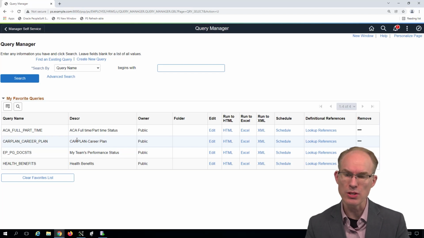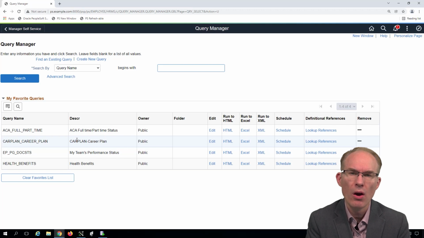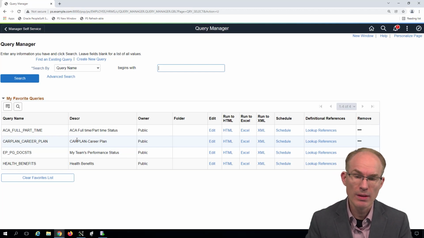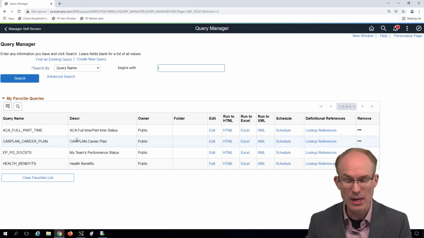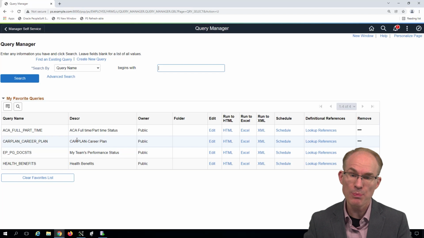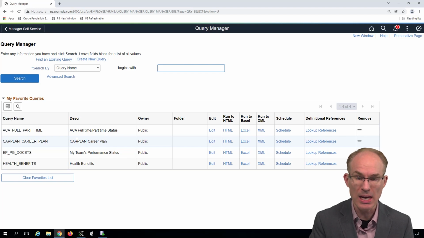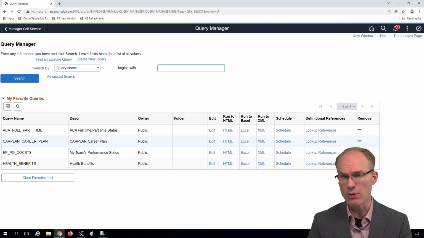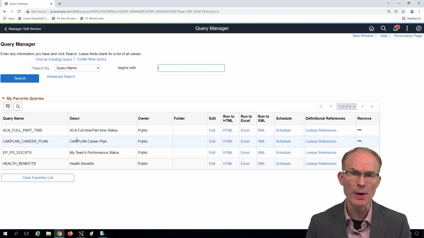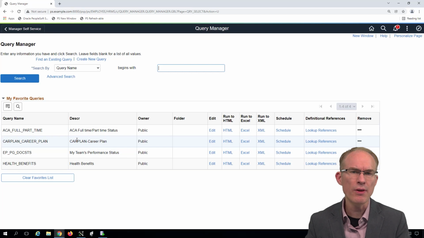Now I think the next question, the most important question is, where is this data stored? I'm going to assume that this data is stored in the database, that it is stored in a table because PeopleSoft is a metadata-driven application, and everything about PeopleSoft is stored in a database table. The question is, where? So we can start with a SQL trace and look through the selected records, but that really seems to me like looking for a needle in a haystack.